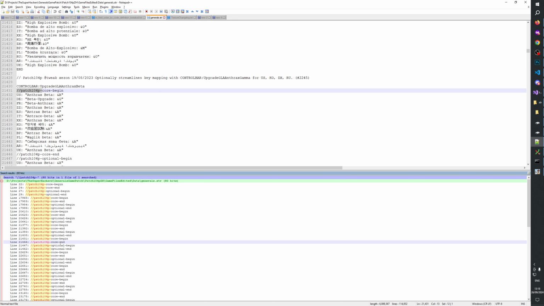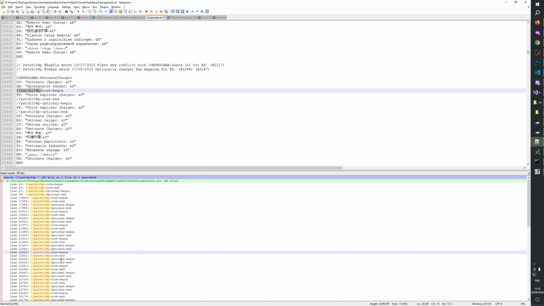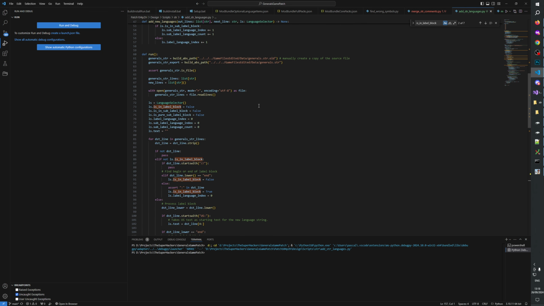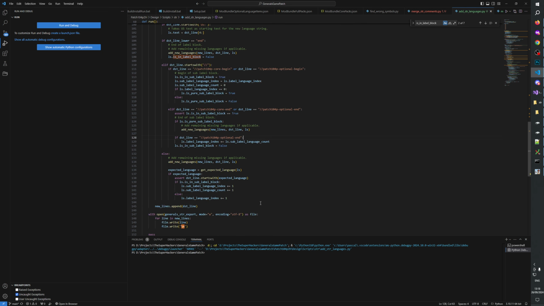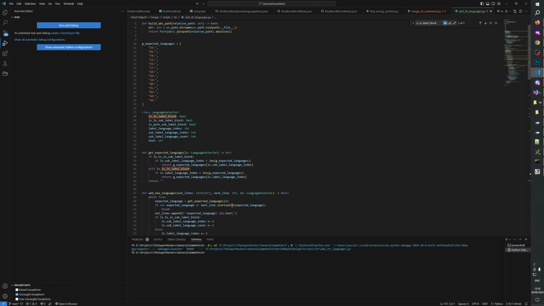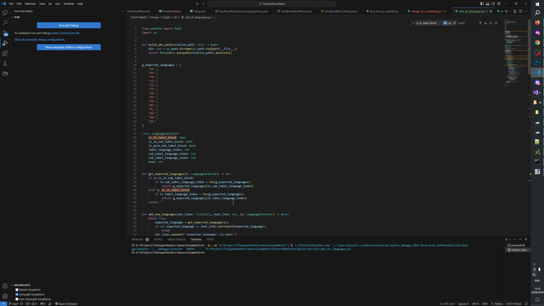Okay, let's look at the detonate thing once more. Here, detonate charges. Yeah, looks good as well. Okay, so somehow the logic we wrote works. Good. Yeah, took quite a little bit of time to get this right, but if the result is good, everything is good.